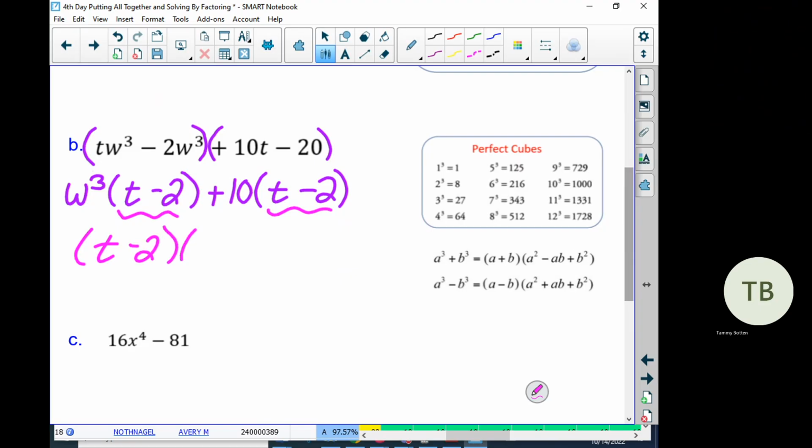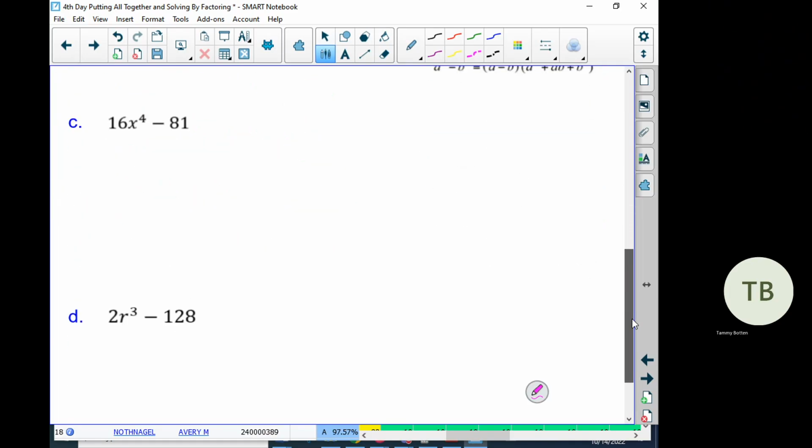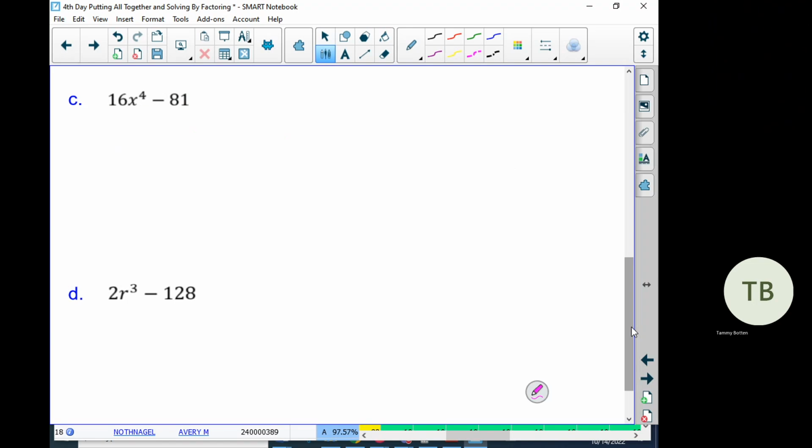And then we're going to write down W cubed plus 10, which is this and this. So kind of what's in front of both, you're going to write as one of them. It does not matter the order those 2 parentheses are in. Okay. Now this one has 2 terms again, and if you look at your flow chart with 2 terms, the first thing you do is check, can you take something out front?